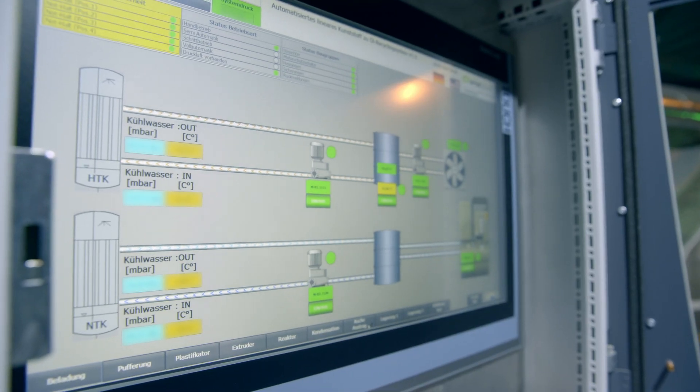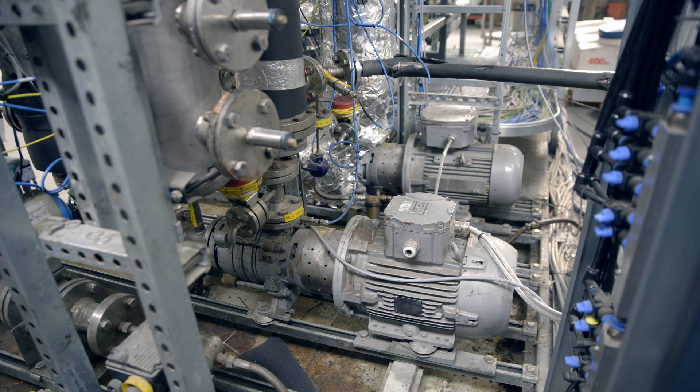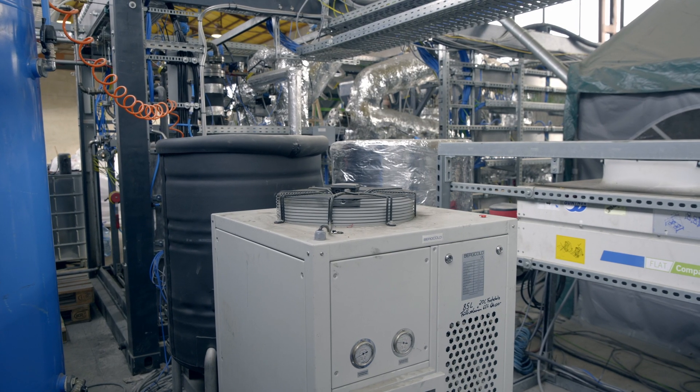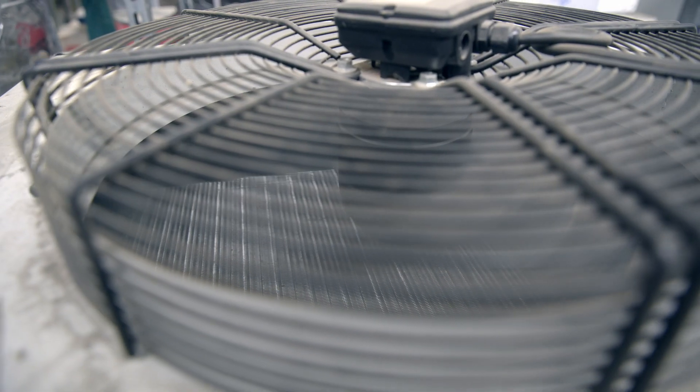To bring about condensation, cooling water at the temperature of 55 degrees Celsius and chilled water at a temperature of 5 degrees Celsius circulates constantly through the two heat exchangers.